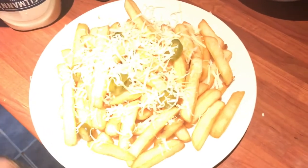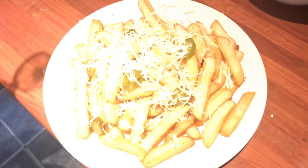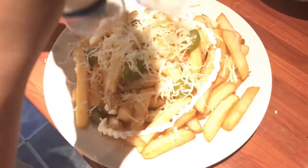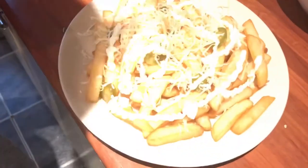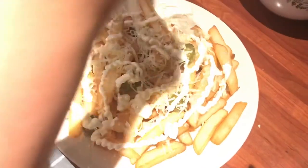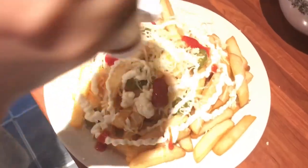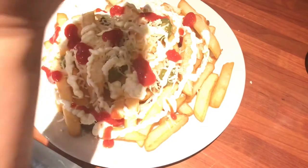Yeah, I have done that, but do you want it on the side or do you want mayonnaise and sauce on top of it? Oh, all right, yeah, cheese bhi daal diya. Okay, yeah. Theek hai, to usne kaha hai ki usko jalapenos aur sab chahiye on top of it. To ye ho gaya mayonnaise. Ye ho gaya sauce. You want hot sauce on it? No. Okay.